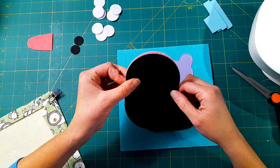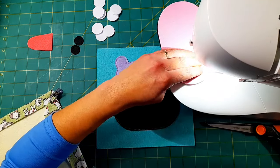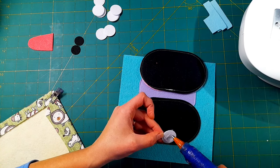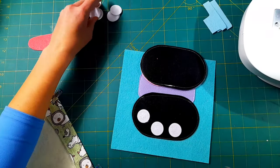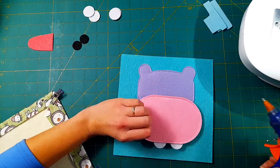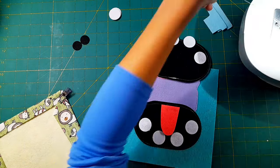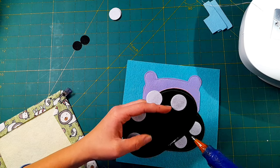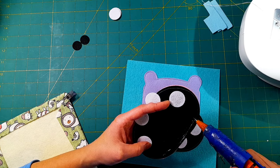Next, I'm going to take my black piece and pink piece and sew those together. Then I'm going to take a bunch of white pieces — the same white circles I used for the eyes — and glue those down in place. I'm just kind of gluing them half on because I want them to overhang at the bottom of the mouth. And then I hot glue on just the top part of a tongue that I cut out freehand. I don't glue the whole tongue on because I want it to be able to move.